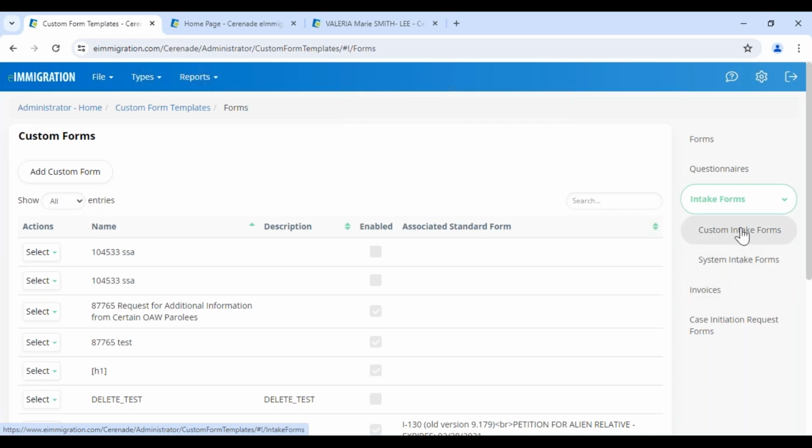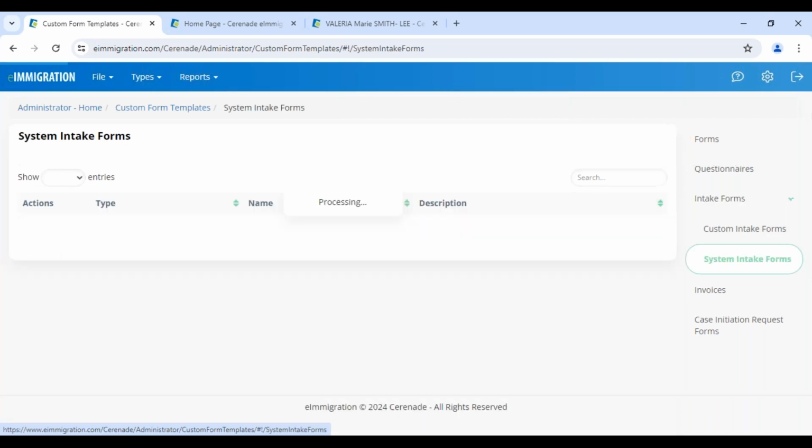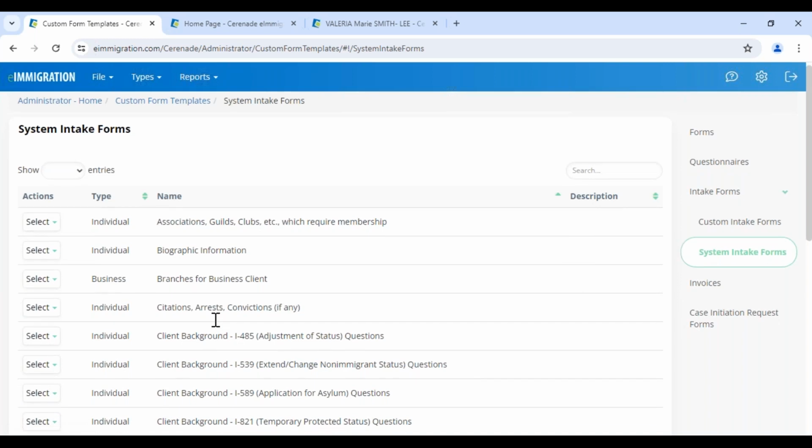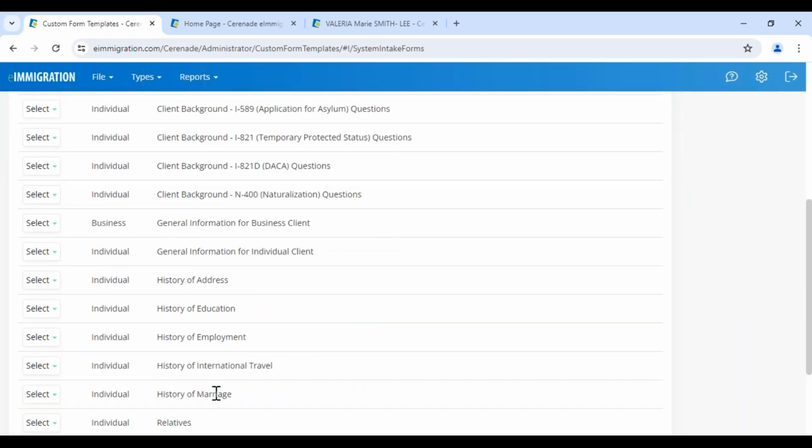We have questionnaires in the system already that I suggest you use, called system intake forms, instead of starting from scratch. Why reinvent the wheel if we have already questionnaires that you guys can use? I always recommend going from system intake forms and using what we have and then tweaking and changing it.